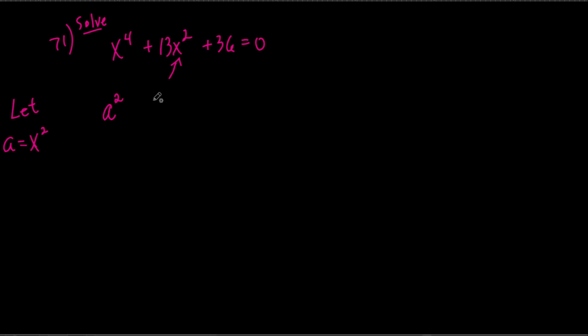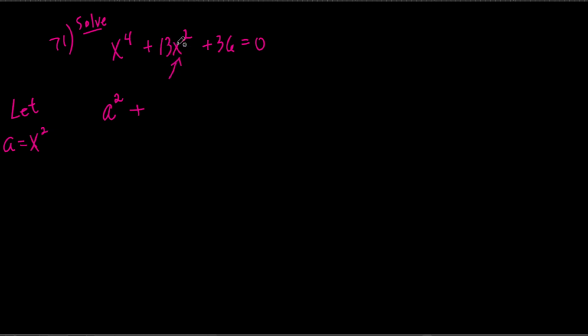You're probably thinking, what in the world are you doing? Well, think about this. A is x squared, and then we're squaring x squared. What does that give us? It gives us x to the 4th. All right? The more you do these, the better you'll get. I remember the first time, I think I was in college, I did this stuff, and I was thinking, what are they doing? How in the world did they know to make that? But sometimes you just kind of see it and you know to use it.